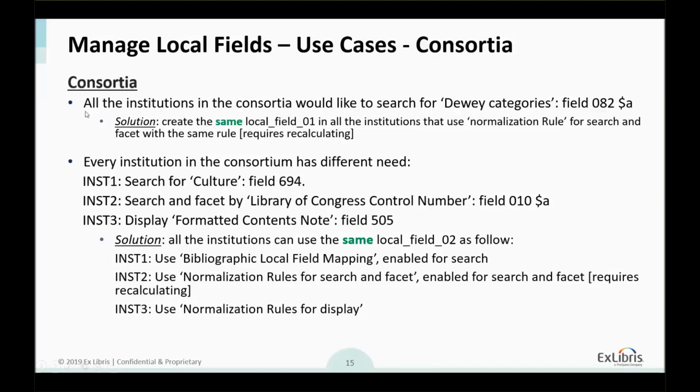Because all the institutions in the consortia would like to use the same rule, you can create the same local field in all the institutions, and all of them can use a normalization rule for search and facet with the same rule, and indeed it requires a recalculation of the data.